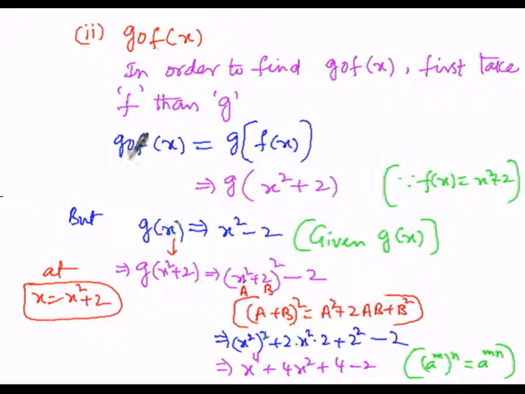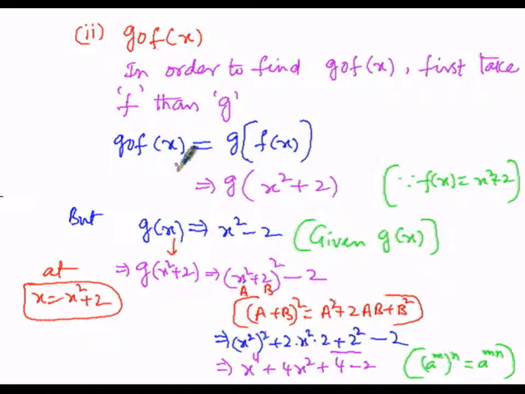Therefore g of f of x will be given by x power 4 plus 4x square minus 2. Here these two are like terms, so we can simplify plus 4 and minus 2, plus into minus as minus. We have to subtract 4 minus 2 as 2. So 4 is greater, its sign will be positive. Therefore we will be getting x power 4 plus 4x square. The next logical step is that g of f of x.